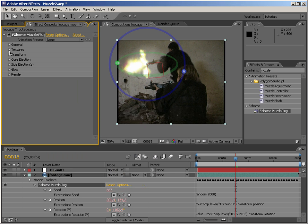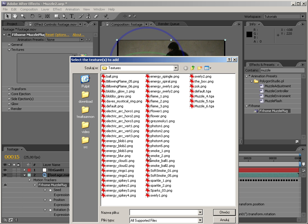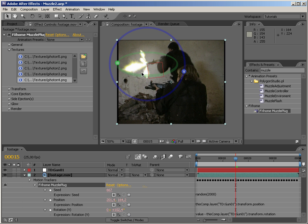And let's go down to the second section. The second section is textures, and this is actually what makes our muzzle flash the way it looks. The default settings are some textures that are provided with the muzzle plug, so that's pretty cool. So we can get rid of all the textures. Right now we don't see anything, but we can import whatever textures we like. Let's take those five, for example, and see what the result is going to be. So we can basically create our own muzzle flashes and shape them the way we like.